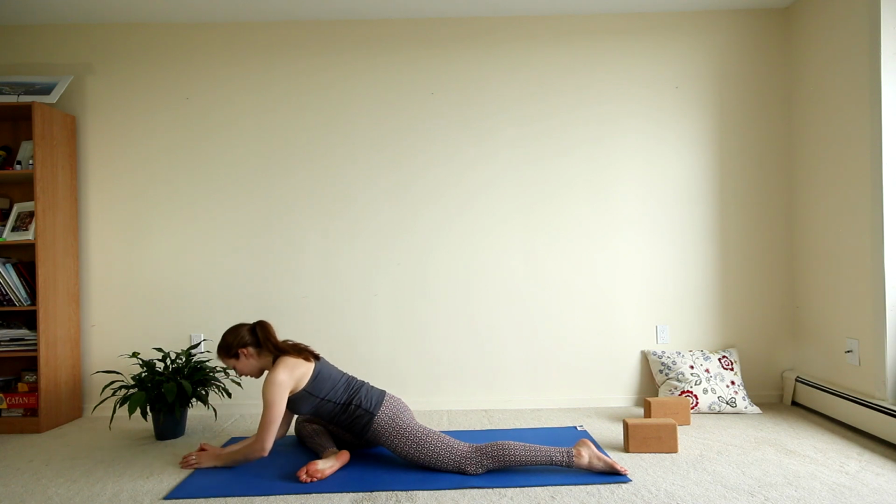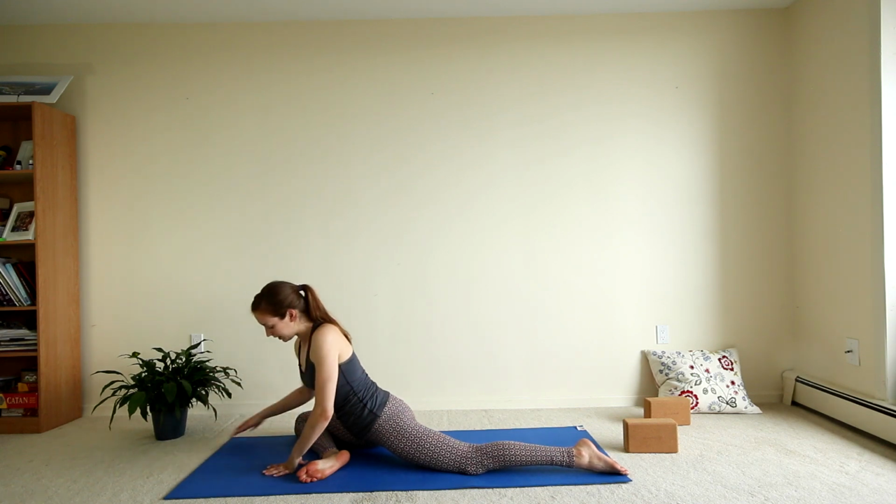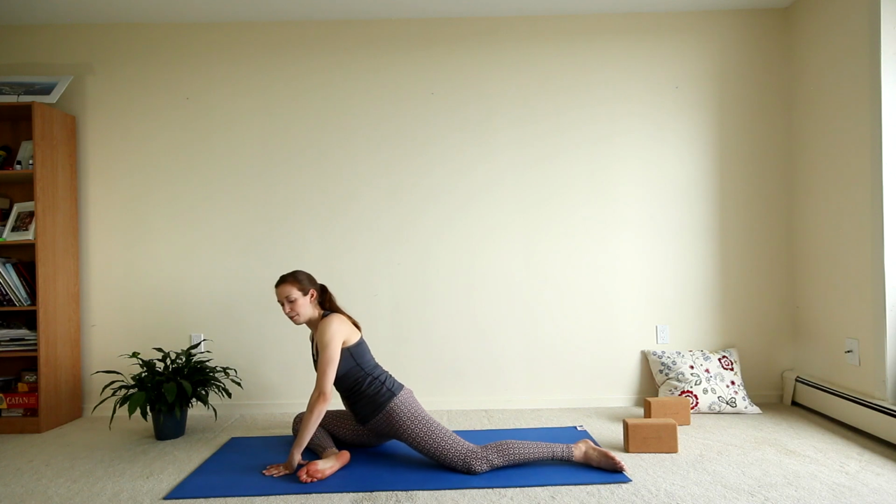And then slowly, I'm going to release the pose. So we're going to lean over to the right, bringing the left leg forward. And then just bringing your feet out in front. You can lean back on your hands and then slowly windshield wiper your knees side to side, releasing that pose.